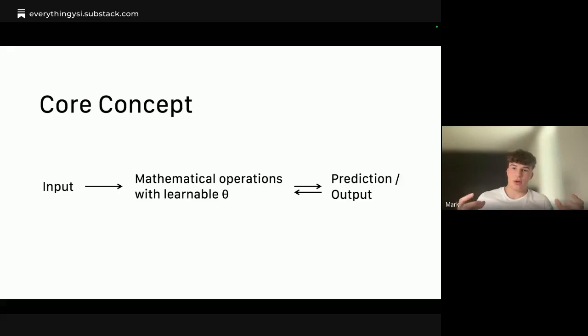The core concept of every machine learning task or AI task is you have an input in numerical data, so some kind of numbers in every format. You could have literal numbers, or you have images, and then you have pixel values for each pixel, right? The RGB values or the hex values, and those are your numerical inputs. Then you perform some kind of mathematical operation with them, some functions, and they have a learnable parameter. We call these parameters theta. So this Greek symbol is the parameters of the model you have, and they get modified and converge to a point where it models the output prediction the best.